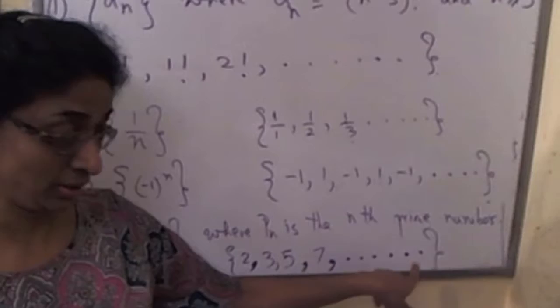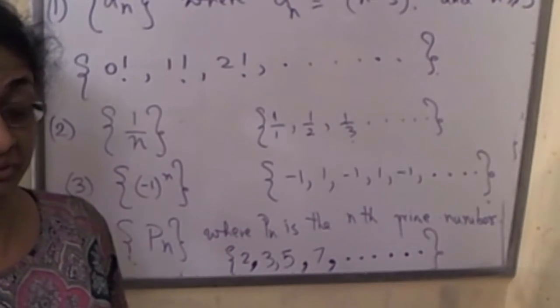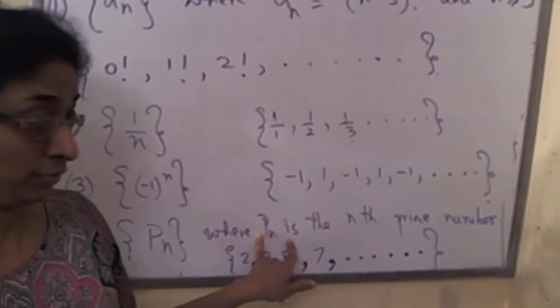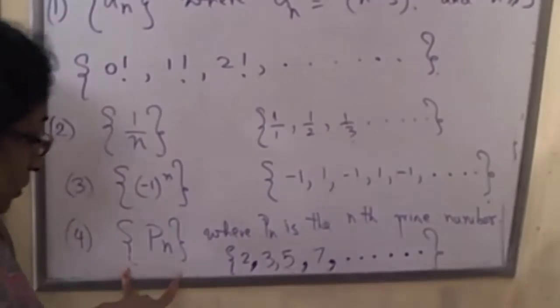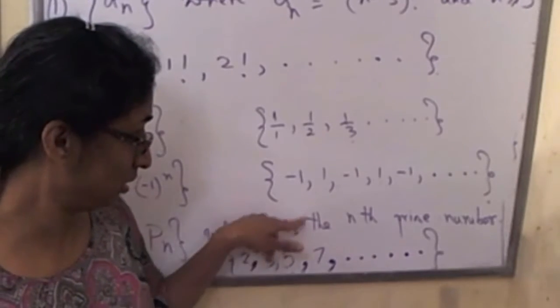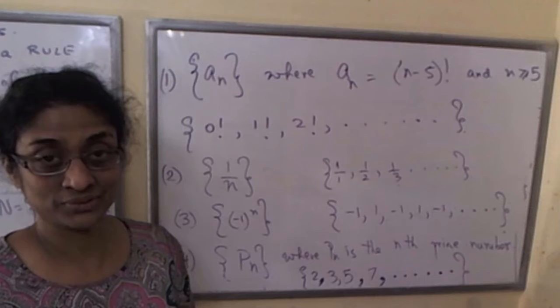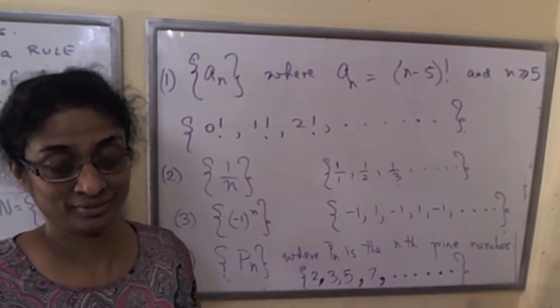I could probably write down the prime numbers under 100, or maybe if you give me more time, under 200, but we do not have a formula for the nth prime number. So I can also talk about such sequences where I cannot actually write any formula for p sub n. And we will discuss limits of sequences only in an intuitive and informal way in the next video.